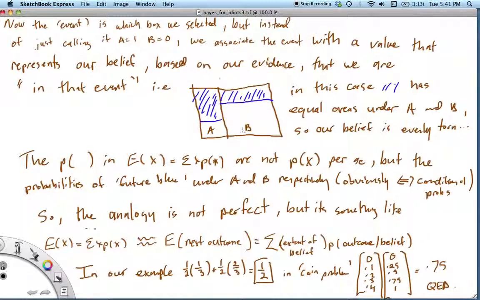In our example, if this entire rectangle is like our sample space, A and B form a partition of the sample space, and this has area, if area is proportional to probability, this guy has like a third of the area, and this guy has two thirds of the area. And within those, the partition, like within each event, you can shade the probability of blue, in this case, it was like two thirds for A and one third for B. In our example, the shaded regions should have equal area under A and B, and this represents, or corroborates our calculation of the posterior probabilities that they were 50-50.